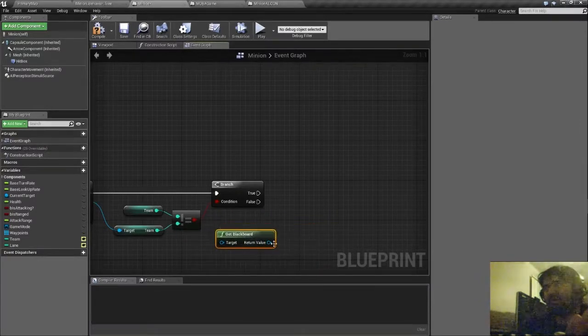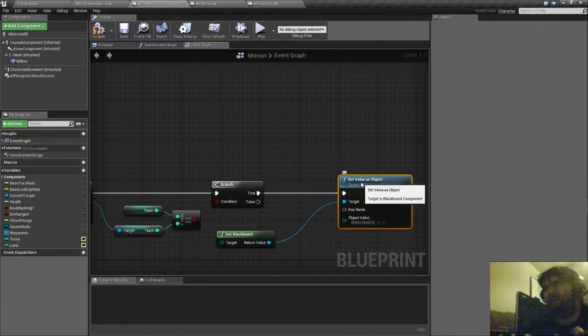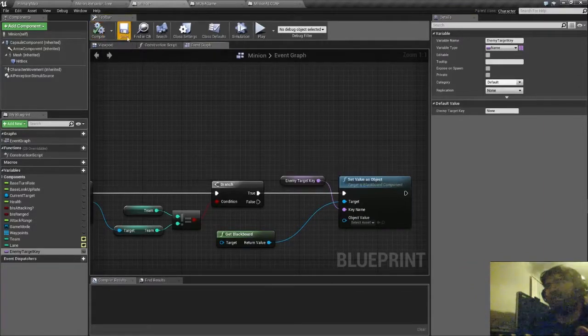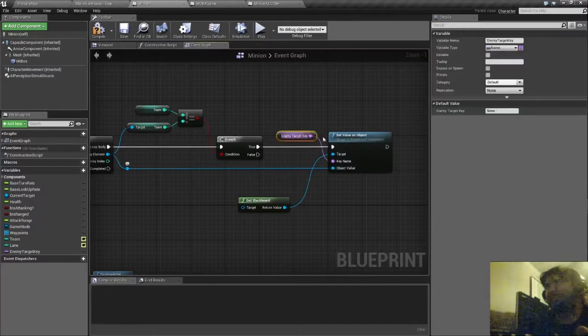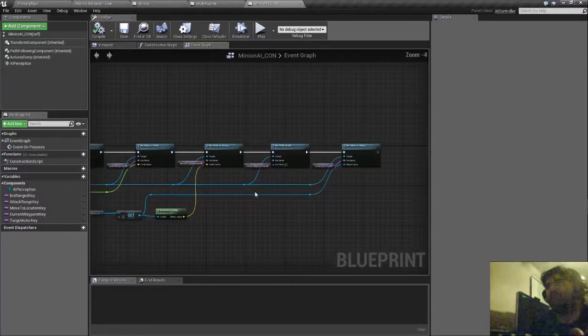I'm going to get the blackboard. I'm going to set value as object. Oops. Got to put key on the end of that. And so for each one, if this is true, you're going to set that as the enemy target. Name it that. Sure, enemy target, yep. Oh, that's the controller.